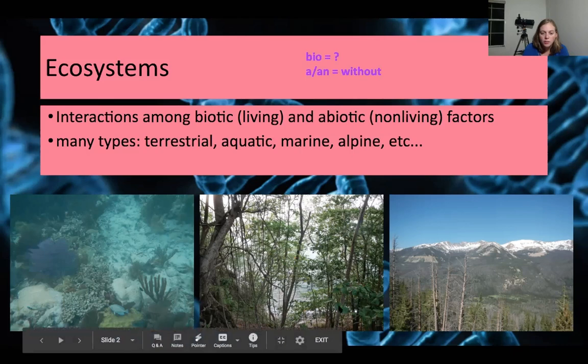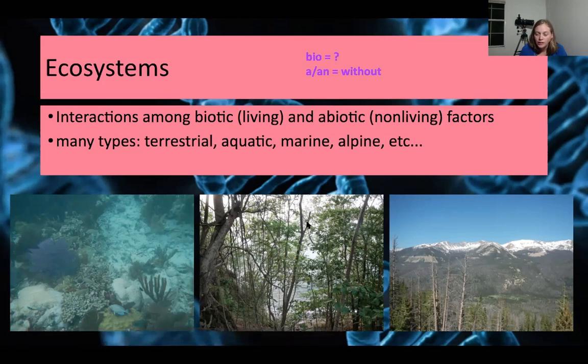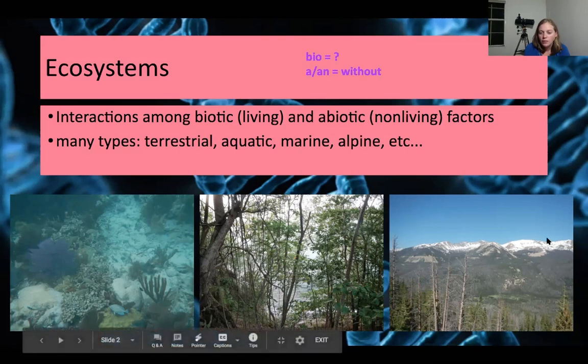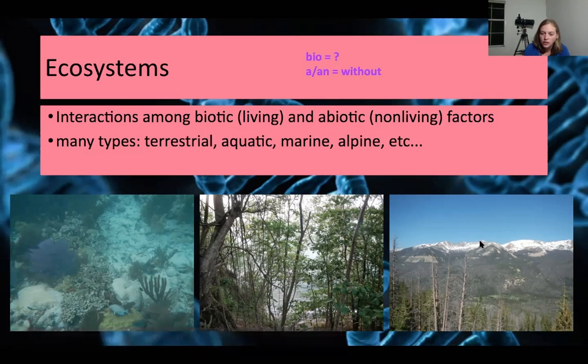If we look at our tropical rainforest, you can see the water in the background there. You also have air, that would be an abiotic factor, and sunlight, temperature, those would be, again, things that the living environment greatly depends on, but not alive themselves. If we look at our alpine environment, you see the sunlight, you see the glaciers here, you can see the rock, and these are abiotic factors, non-living factors, but your biotic factors really depend on these.